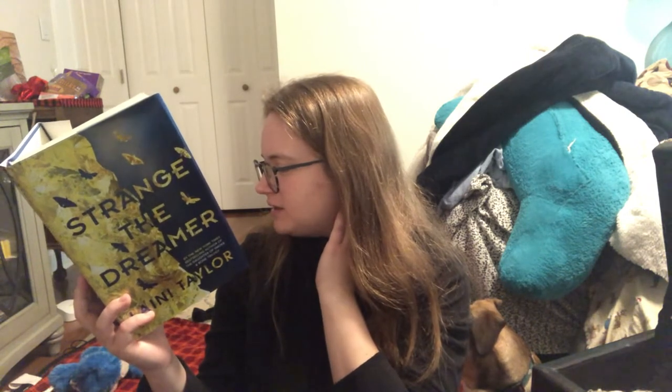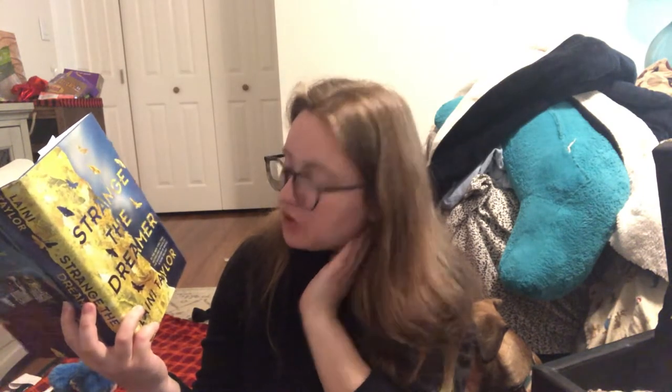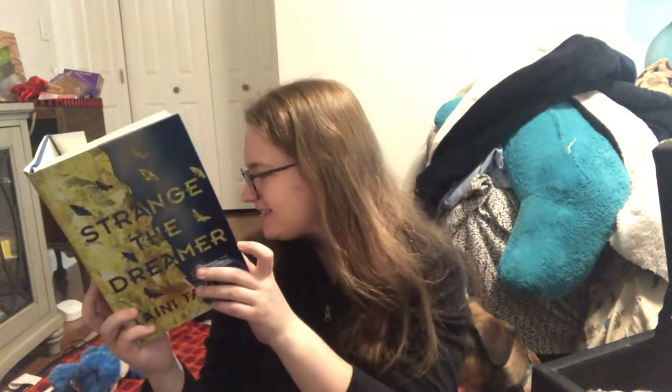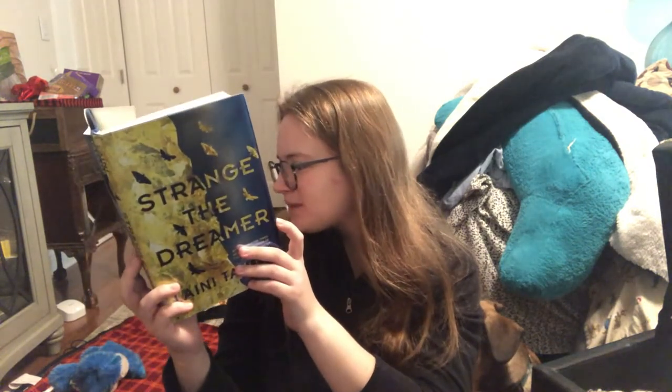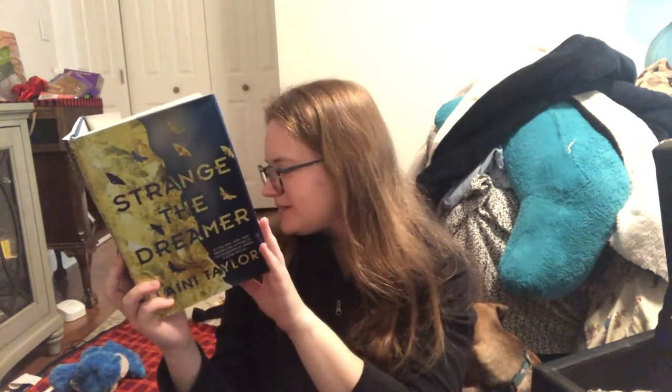The design is by Maggie Edkins and Sammy Ewan, and the jacket is copyright 2017 Hachette Book Group. So a lot going on with this cover. I don't hate either of the covers — I think they're both lovely — I just don't think either of them does a phenomenal job. Of the two, the American cover is more eye-catching. I remember when it came out I was like, that looks weird — I don't think that's exactly the vibe this book should be giving off.